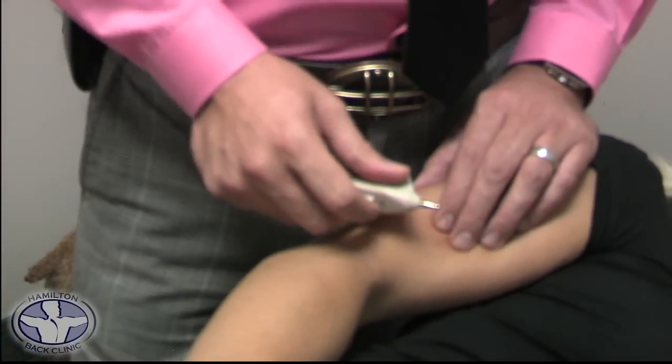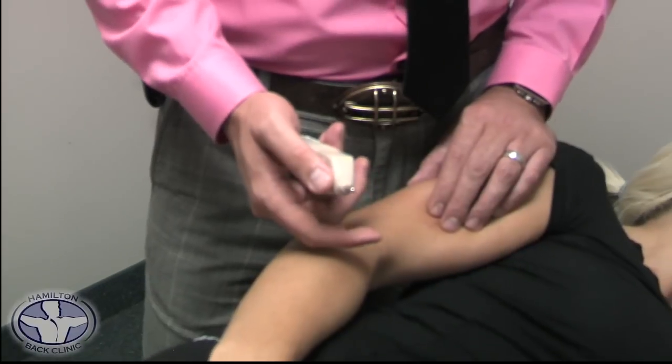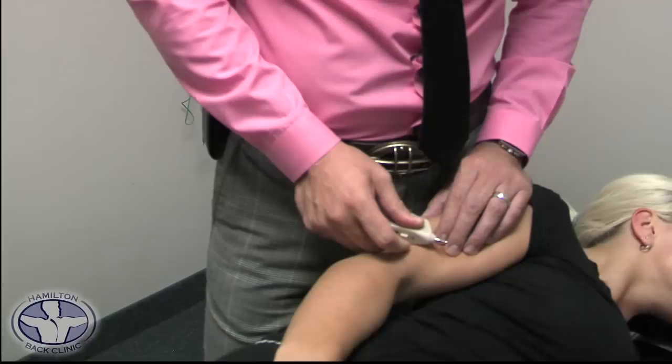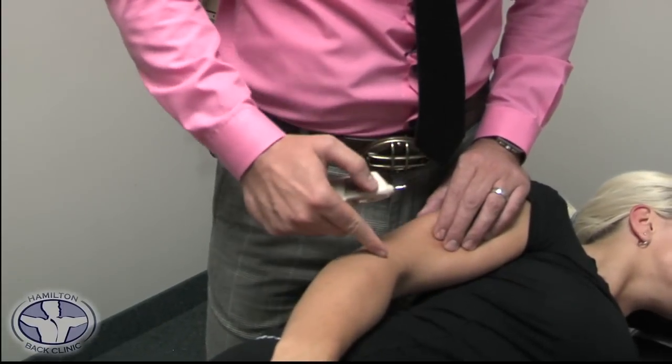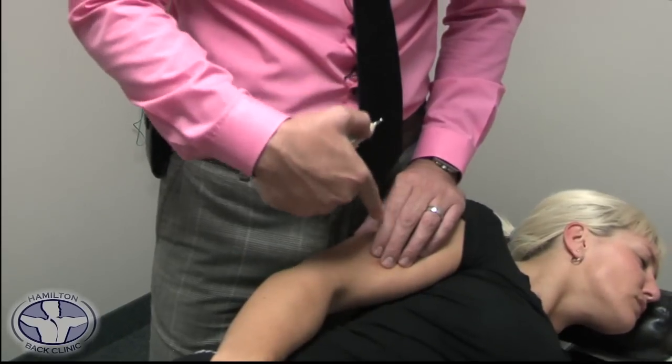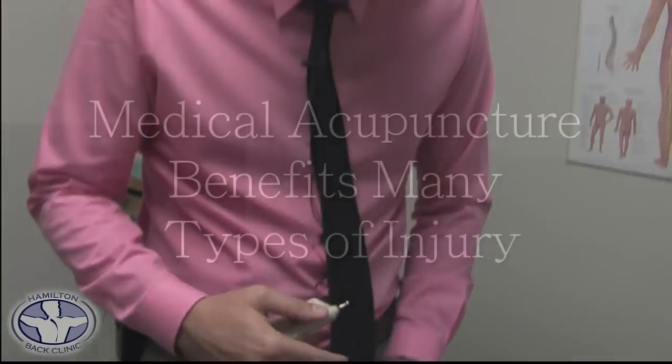You need someone to come in and restore and change the software to improve the function of the overall system. What I do after I use the acupuncture is I will use my hands, which is a technique called manual muscle release, to break up the scar tissue and in essence restore the software of the shoulder or the injured soft tissue.